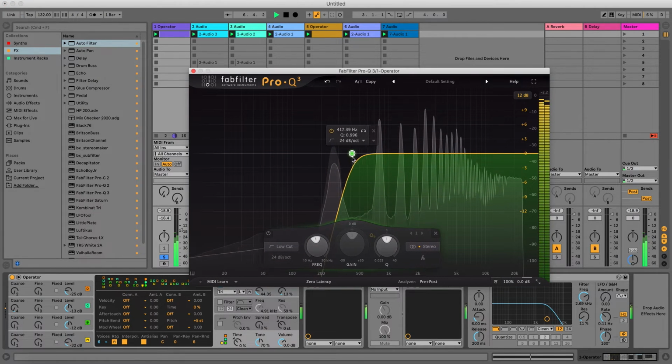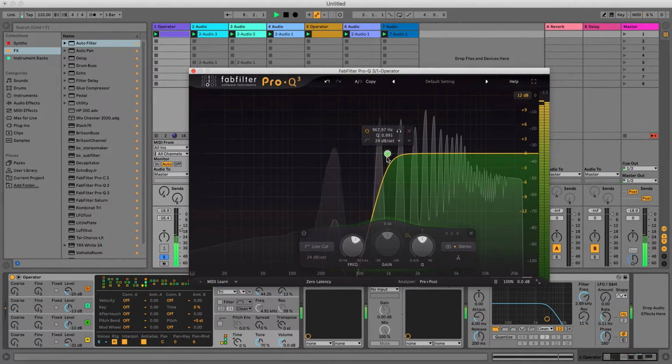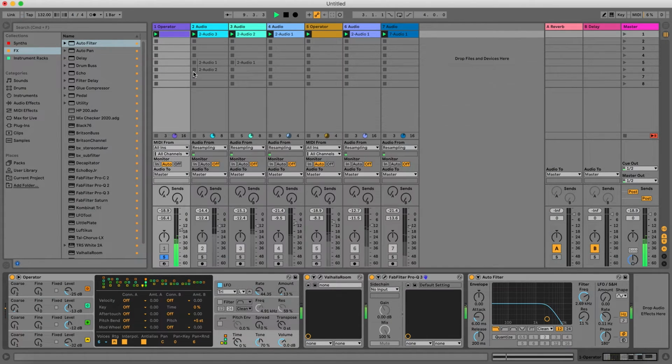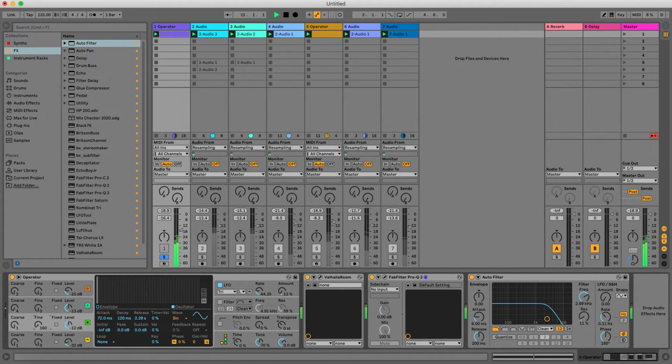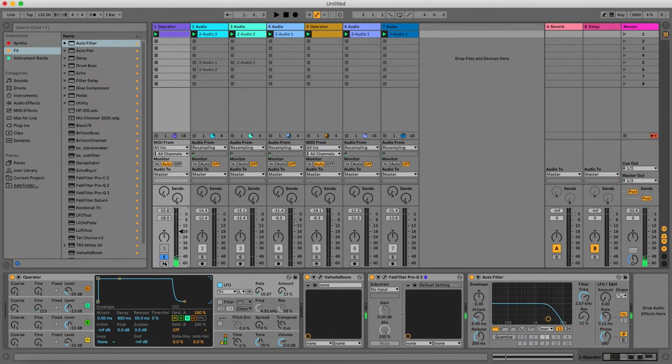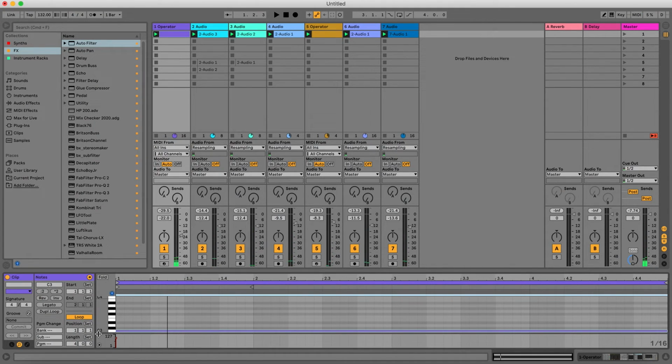Maybe a little bit more high cut, low cut, high pass. It screams. Interesting. See how that goes with the rest. See if it makes any sense. Not really. Let's try different pitches.